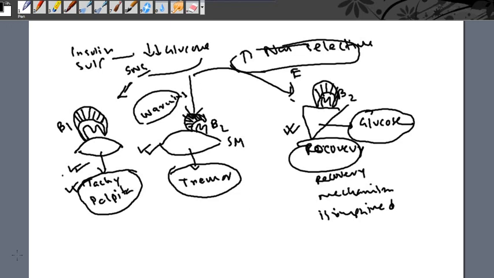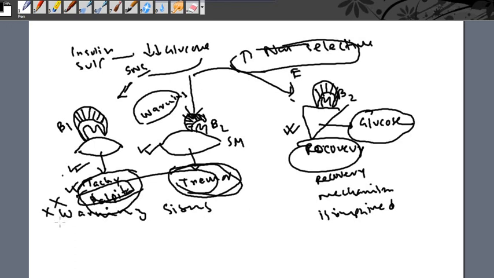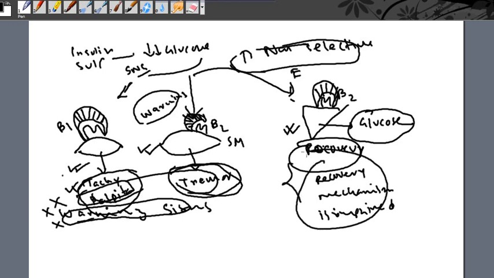So in a diabetic patient, if the patient undergoes hypoglycemia, they will not feel the warning signs of hypoglycemia. There will be no warning sign to warn the patient. The patient will not feel palpitation or tremor, but the patient will sweat. Sweating is not blocked by beta blockers, but there will be no palpitation or tremor to warn the patient. So we call these warning signs. The warning signs will not occur, and the recovery mechanism from hypoglycemia is impaired. So we don't want to use beta blockers in a diabetic patient.